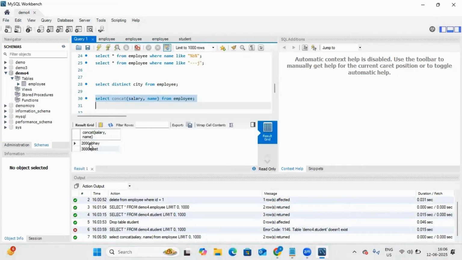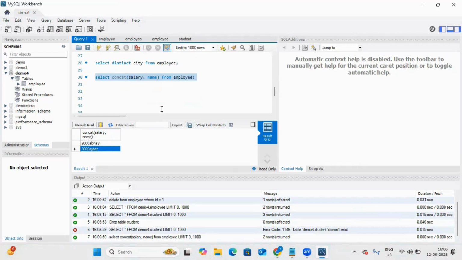It has concatenated the two things. Basically, concatenation means two things have been added together in a string format.